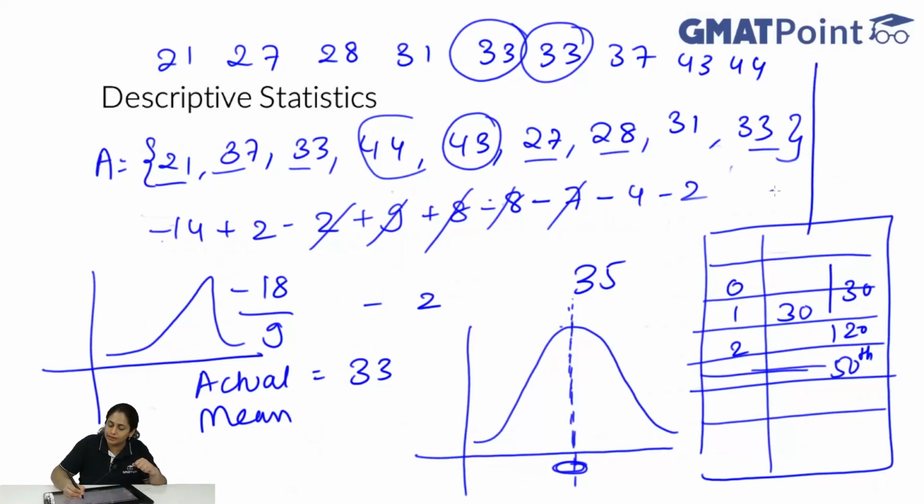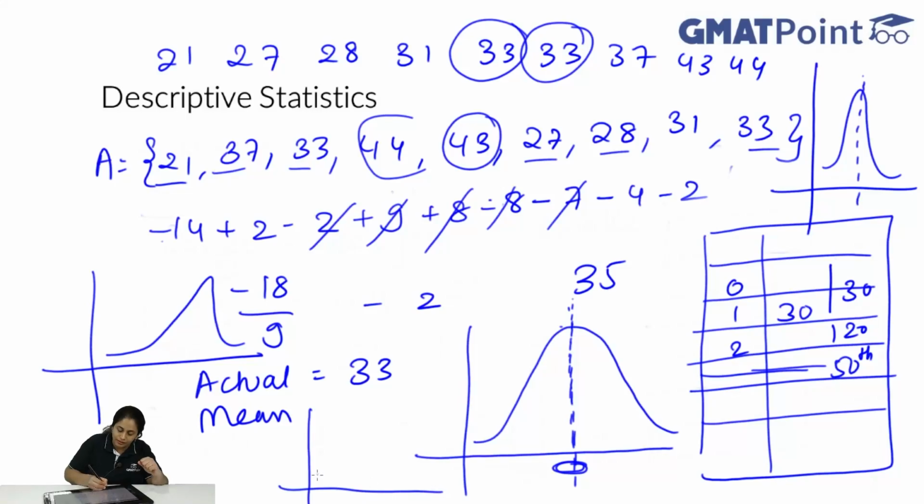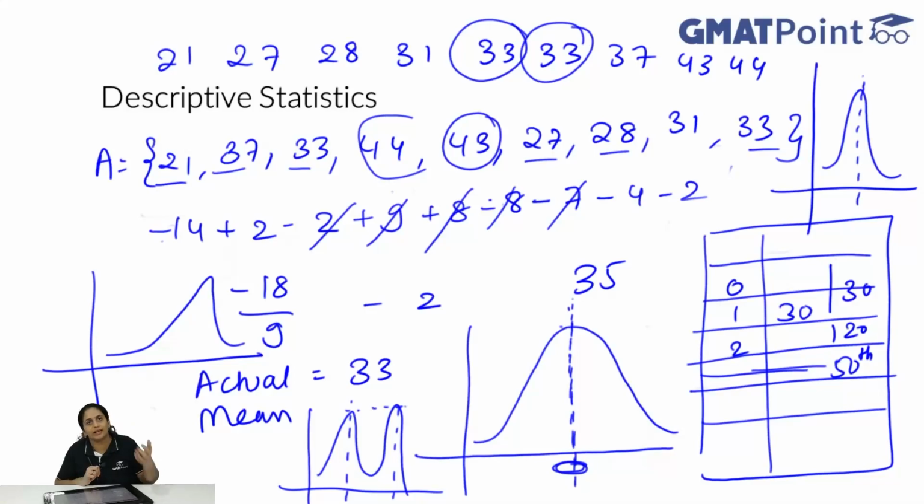In a frequency diagram, the observation which comes the most number of times is the mode of the distribution. Suppose you have a distribution like this which has twin peaks of equal height, then this is called a multimodal distribution because it has two modes. So mode can also be seen visually in any distribution, which is basically the point at which the frequency diagram peaks. The absolute peak of the frequency diagram is the mode of that distribution.